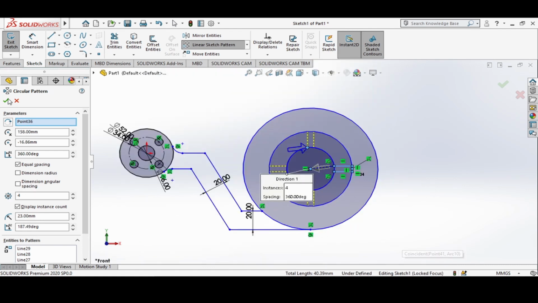Now what we need to do is modify our number of instances from 4 to 7. Press enter.